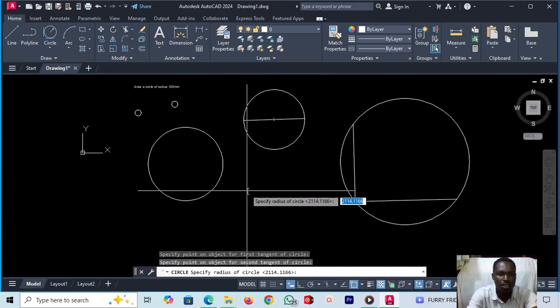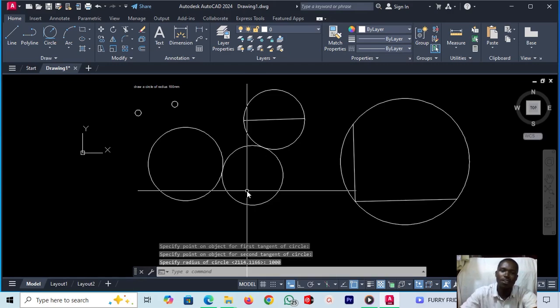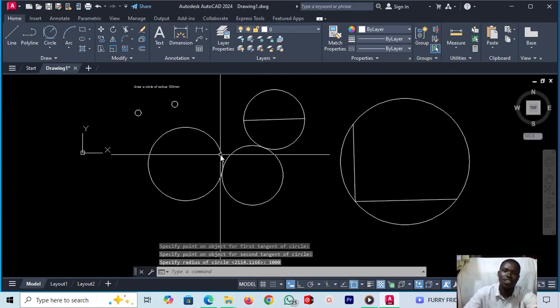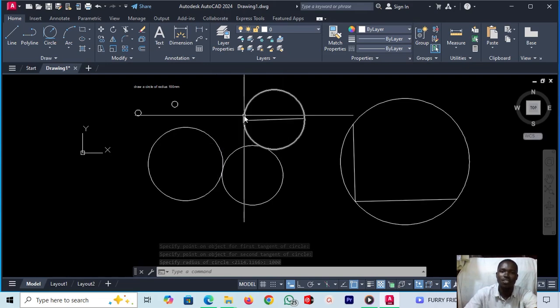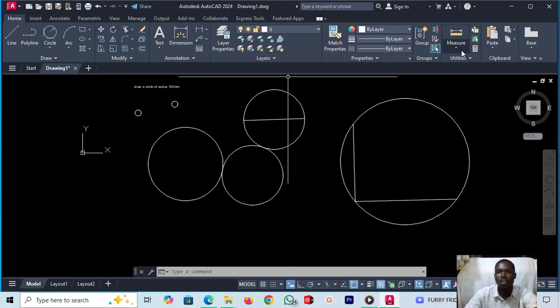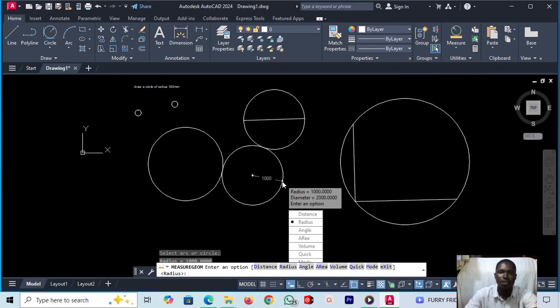Let's say we choose 1,000, and yeah, you will see it is tangential to this circle and tangential to this circle. And when you go to measure the radius, you will find the radius of this circle being 1,000 millimeters, and the diameter 2,000 millimeters. Yes, that's how we do.